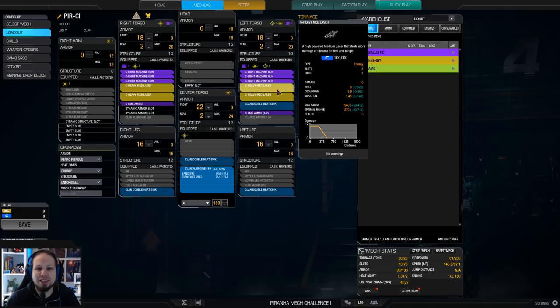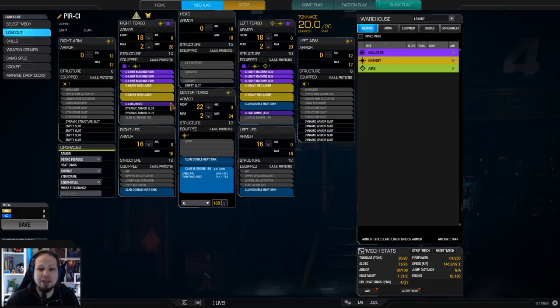We are running 4 double heat sinks and 1.5 tons of ammo, which is just enough. Strip down the arms completely, strip down the head completely, but to be honest, this mech is so squishy, it really doesn't matter if you're getting hit in the side torso, the center torso, or in the head. You are dead anyway. So yeah, this is kind of the build here.